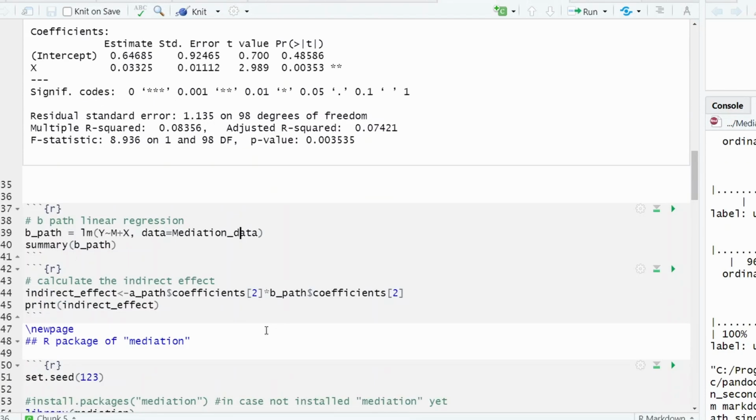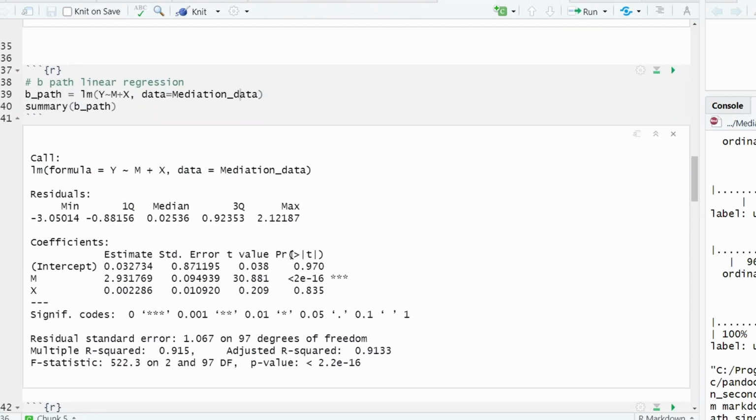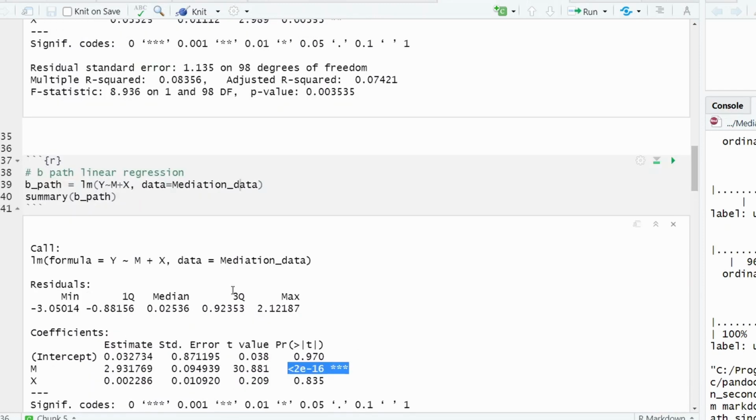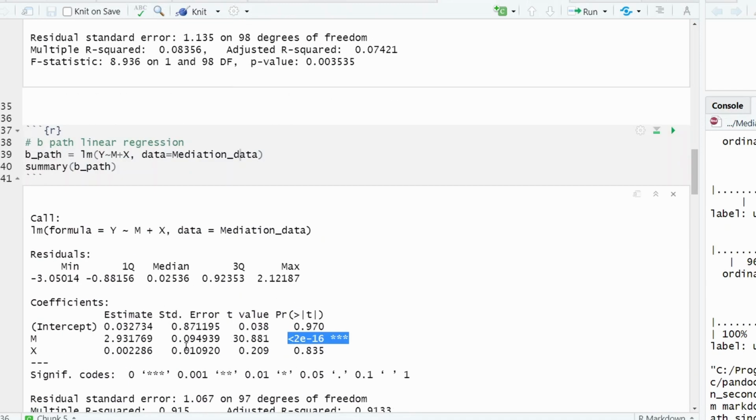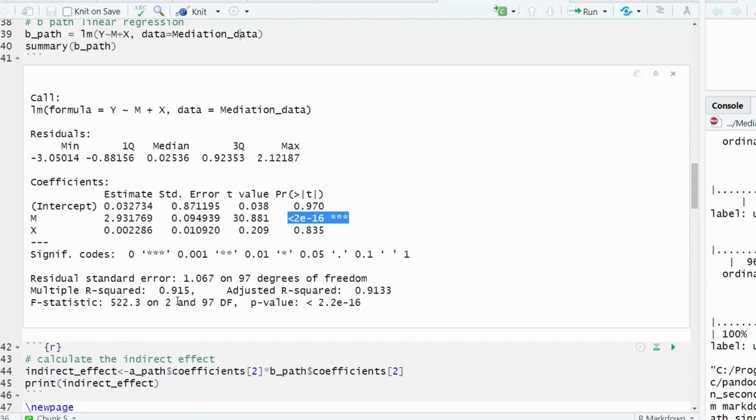And then we're going to regress Y on X and M. That's our B path. As you can see, the mediator on Y is significant. So that means that both the A path and the B path are significant. That's required to establish a mediation effect.